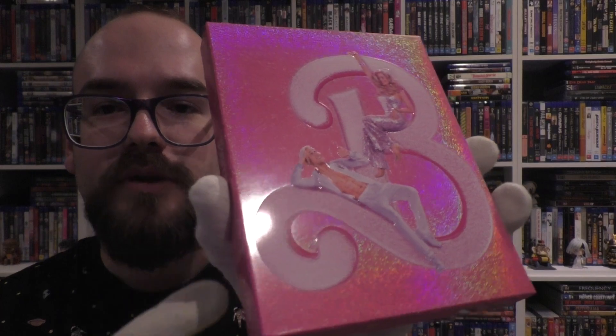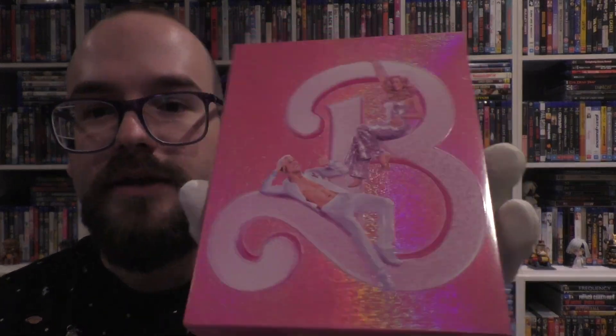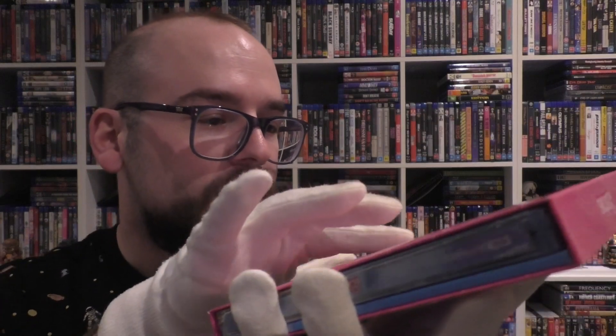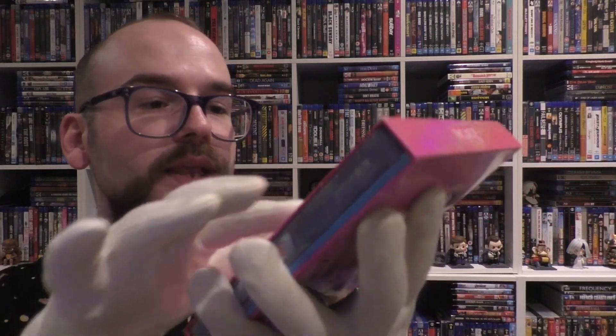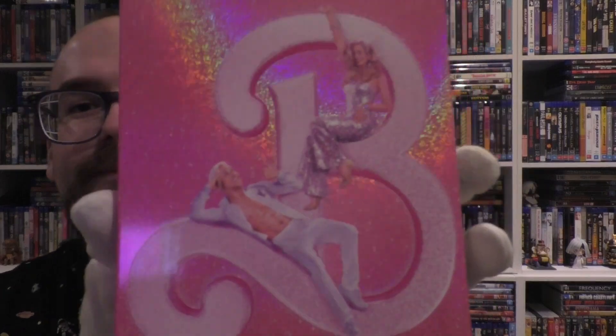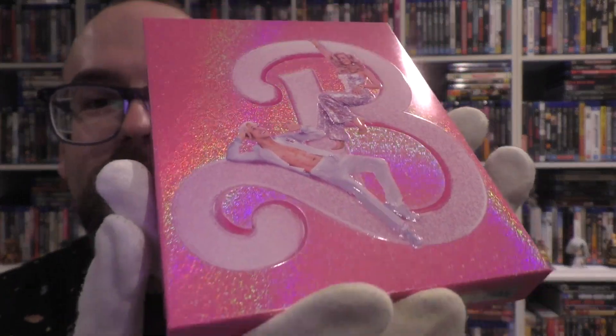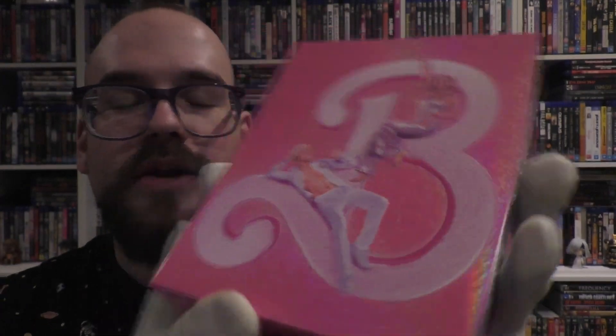You get one big spotlight coming from my light above me — this is not professional lighting. We've got embossing on the top: the whole Barbie logo and the characters, which I believe is Ken and Barbie. It's all embossed, it looks stunning — really quite a look to it. It has this plastic glossy finish with that texture.